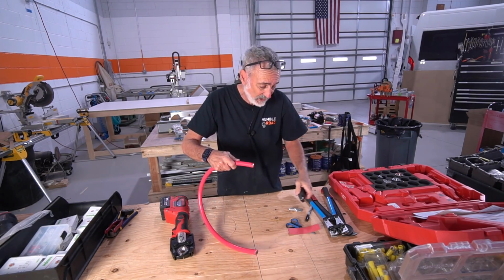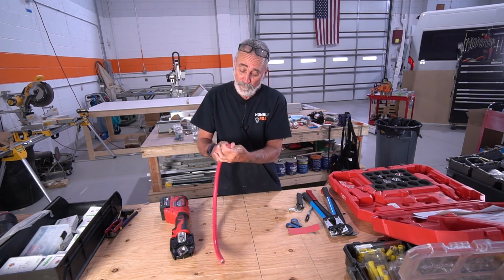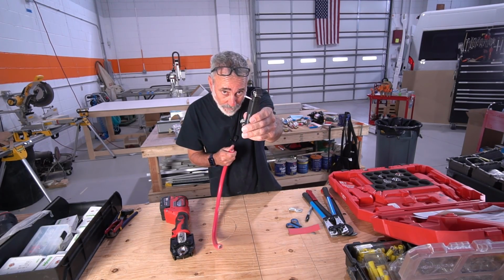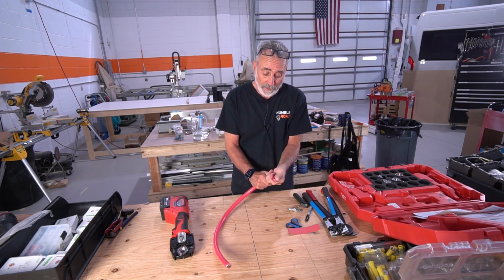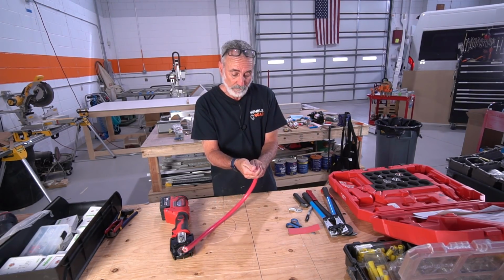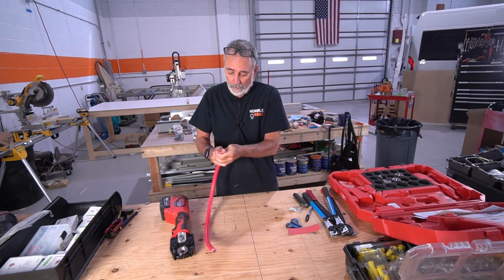It's supposed to put a slice. Doesn't work. Now in all fairness, this is an inexpensive version of this tool. This was $35 on Amazon. I figured I was going to try it first before I invested in a better version of it. And it works. It works quite well, actually.